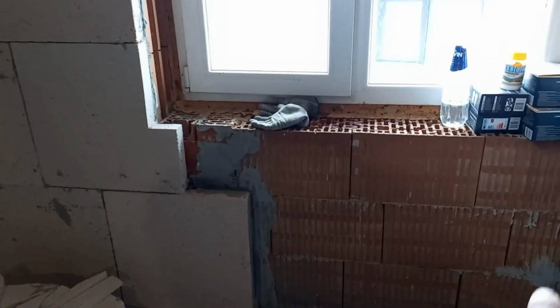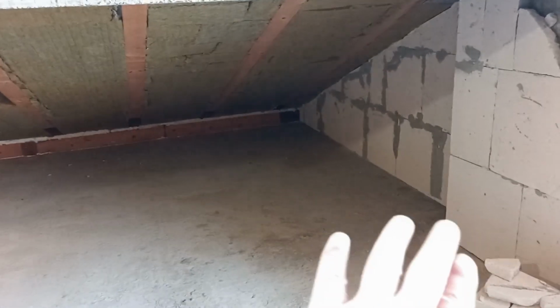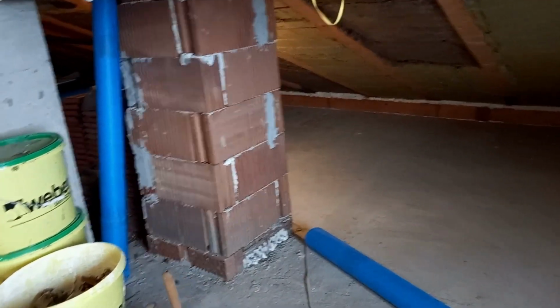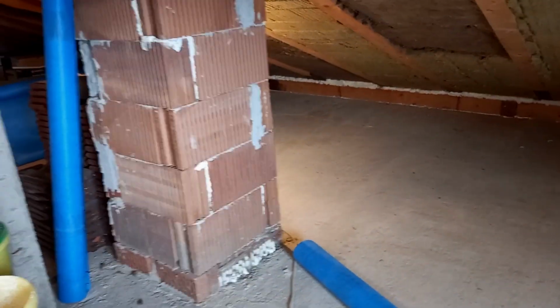I used all my patience, my laser level and the regular level as well, and I have a tiny bit to fill in here and a couple of remaining pieces which I'll be putting down here, and the remaining wall will be done in the future. For now, my aim is to finish this space, which is the lower part of the attic. This is the chimney, triple brick masonry, so even though currently the fire is roaring downstairs, it's cold here, so no need to insulate that. I'll just do a skim on the surface.